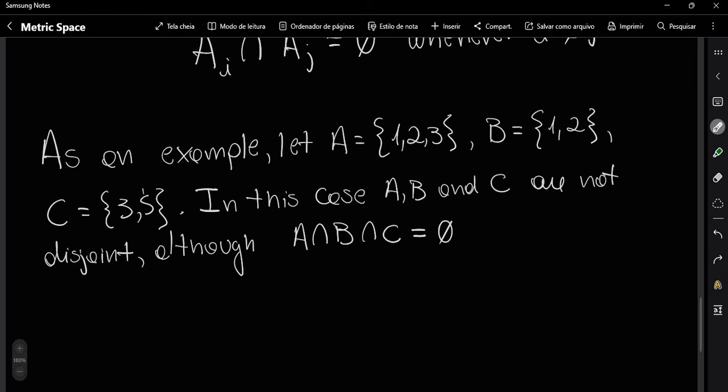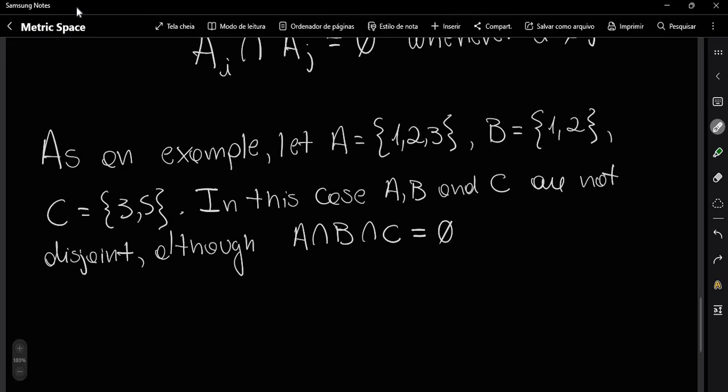We do not have a correspondent of this element 5 on the sets A and B.